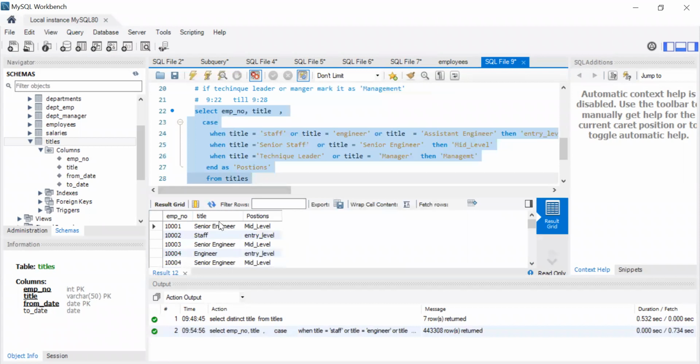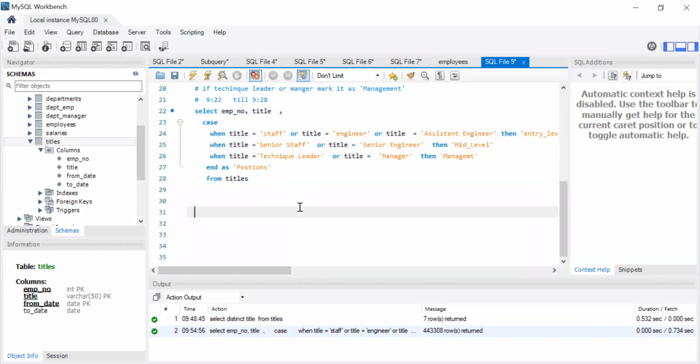बताओ हो गया? So senior engineer you get mid level, staff you get entry level, senior engineer again mid level. Check for all of them. Just scroll and so technique as your मैनेज management. ठीक है? This as management. Now different people can write it in a different way. Till the time logic is right, you can use many variations.